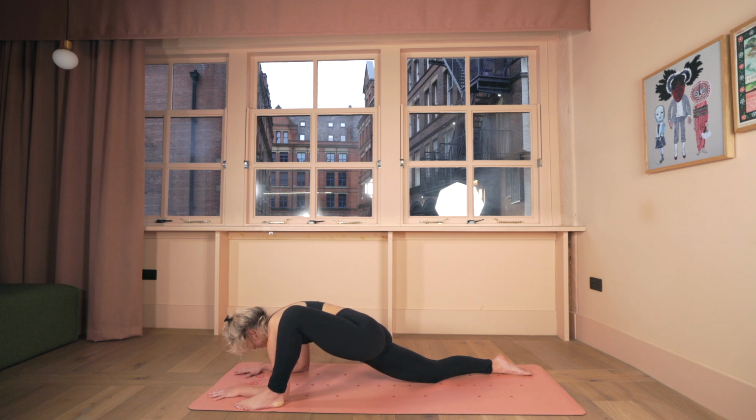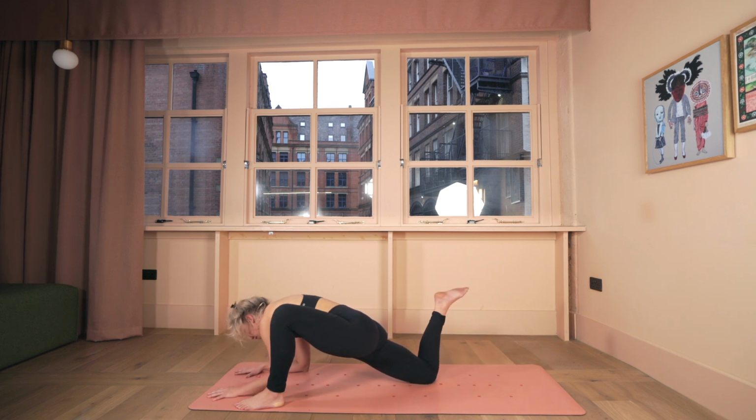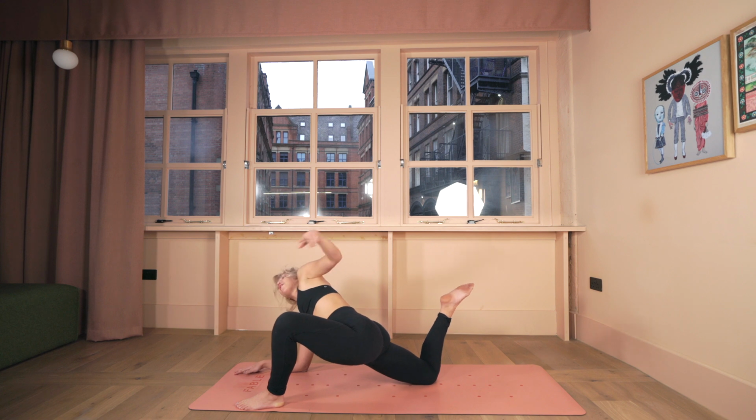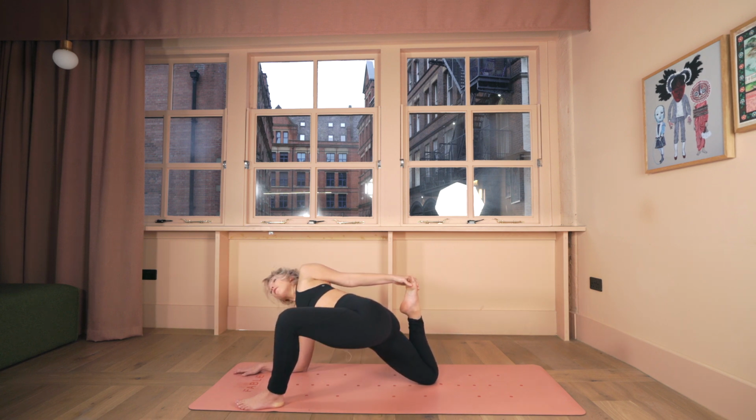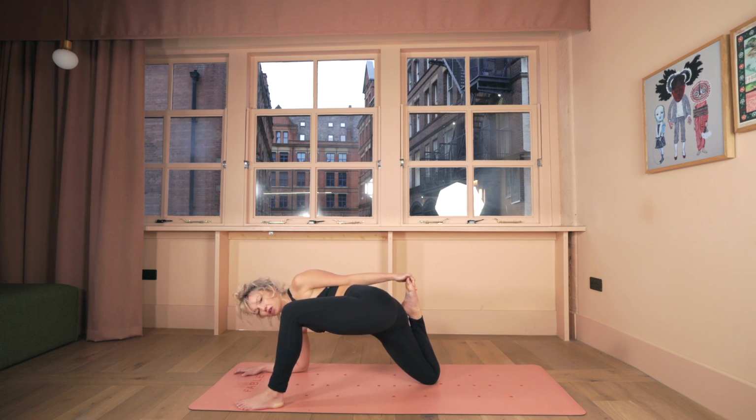Add in a twist, bend the right knee, reach your left hand up and back. You can absolutely lift back up onto your right hand now. Now grab the foot and bring it in so the heel's close towards your glute. Keep your knee over your ankle and then twist your torso as you roll your shoulder back and down.